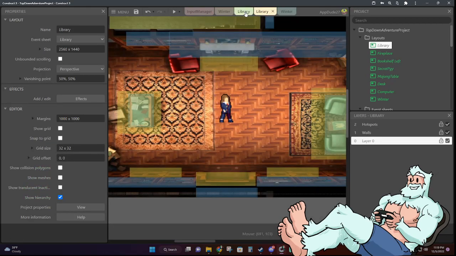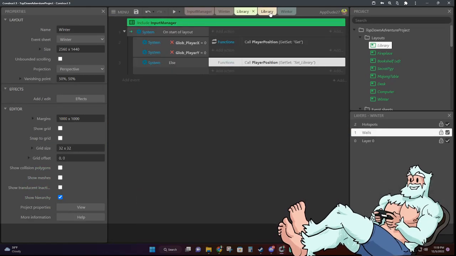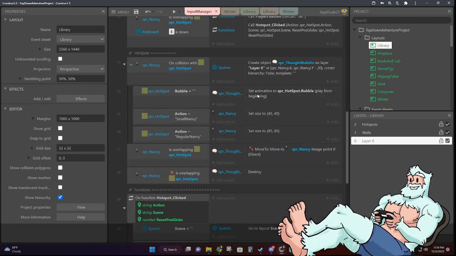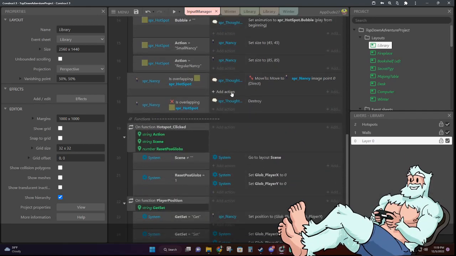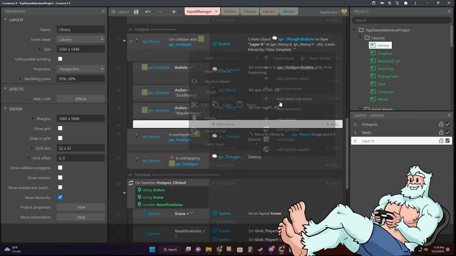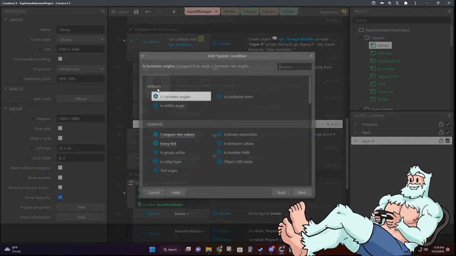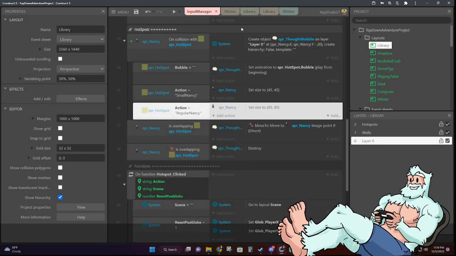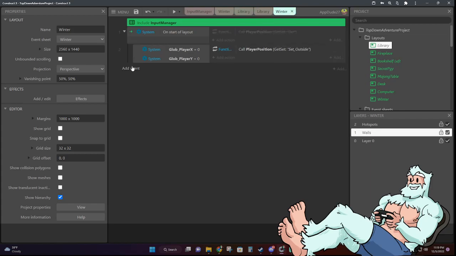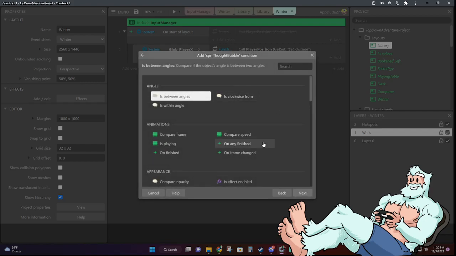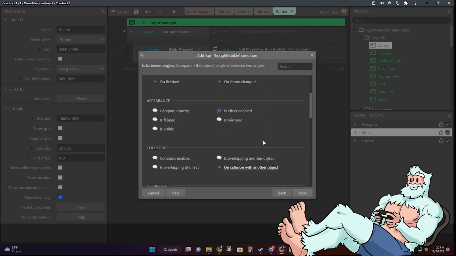But let's do something about that bubble, because the bubble didn't look right. So if we go to the input manager and we have this bubble creation, let's see if we can fix something like that. So if Nancy collides with the hotspot, we're going to create that bubble. But let's go ahead and create a blink sub event, and this is one way you can do it. Well, actually, I'll do it differently. So we're going to add an event, and we're going to look for that bubble. And I believe there is an event where if it's in the room. Let me just check real quick though.